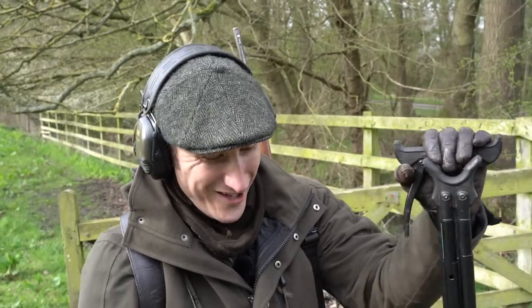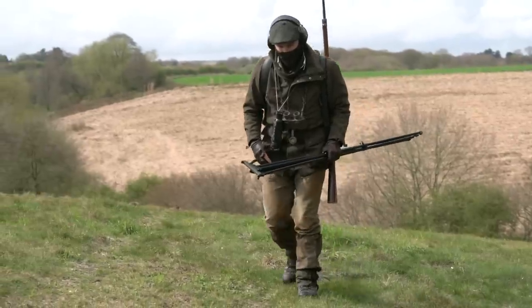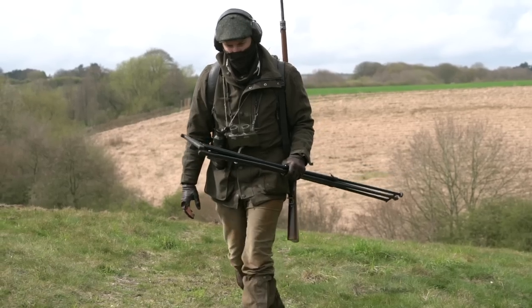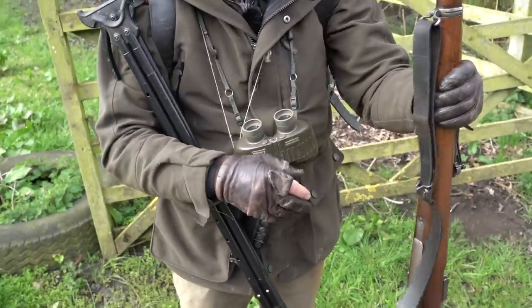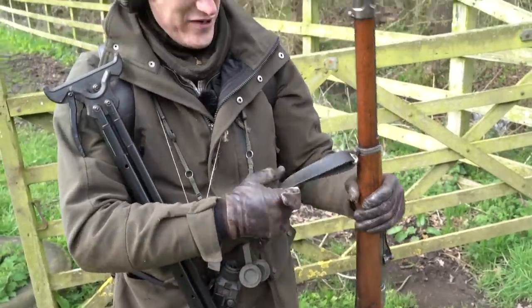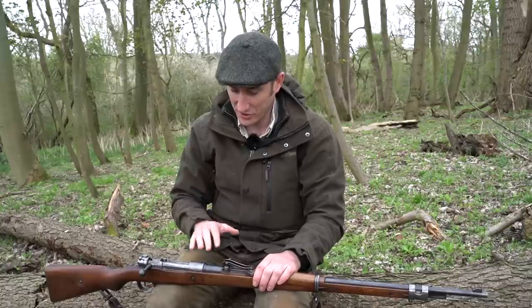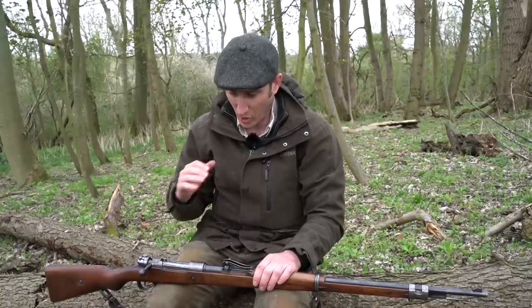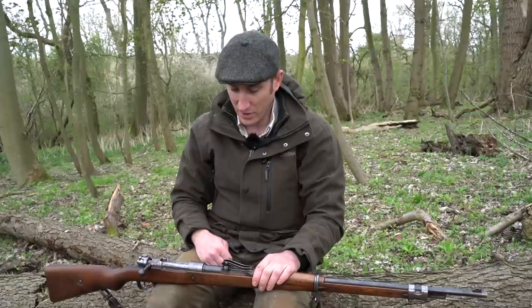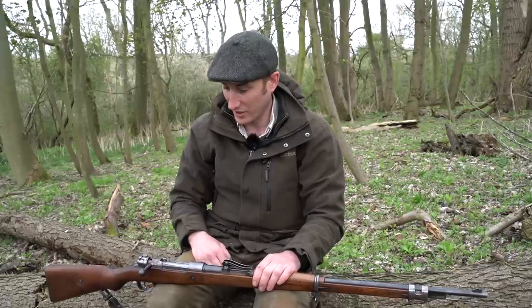It's good fun — it's not very often you get to go out with such an old rifle, about 107 years old, with iron sights set to 400 metres. It's lighter and more user-friendly in many ways than a modern rifle, so it's just interesting to take it out and give it a go. The challenge is the sights — in low light conditions you're not going to be shooting anything easily. I'm confident in the shot placement, but ultimately you've still got to get quite close to deliver the shot, and that's the challenge.